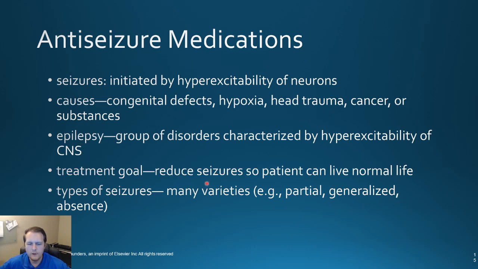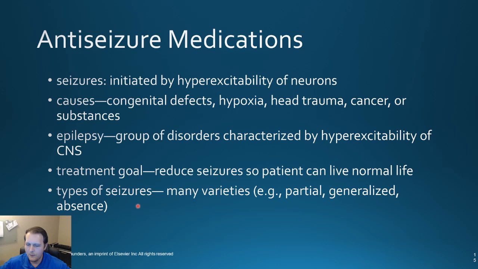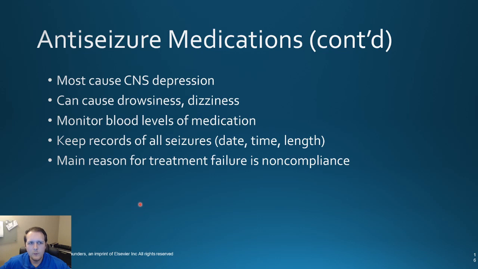The overall goal is going to be to try to reduce the number of seizures they have to allow them to live as normal a life as possible. There are a lot of varieties of seizures — there are partial, generalized, meaning what parts of the brain they're affecting — things like absence seizures where a patient would just stare off into space for a couple seconds and come right back to consciousness. How do you treat these? Mainly by doing things that try to make the neurons less excitable. This is where GABA comes into play — a lot of the medications we look at help to enhance the effects of GABA to decrease excitability of the neurons, which prevents the risk for having a seizure. Because they're slowing down neuronal activity, you're going to see a lot of drowsiness and dizziness.